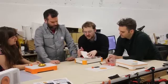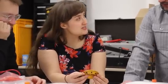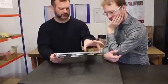BentoLab started with a simple vision that laboratory tools would be accessible for students, teachers, field researchers, citizen scientists, and everybody else who wants to learn about genetics and get involved in biology. We've been beta testing BentoLab for the past six months and we've made a ton of improvements to ensure that BentoLab is robust, professional, and easy to use. Now we need your support to launch our first production run and help make BentoLab a reality.